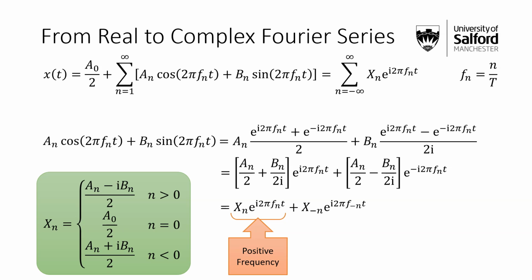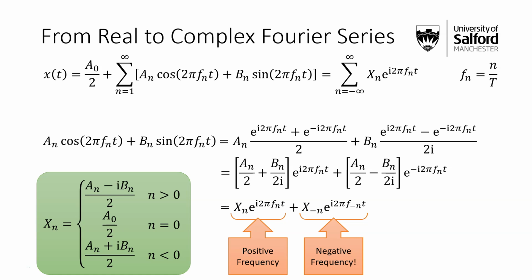And that's straightforward. But then we've got this other term turn up here with minus n, and that is best thought of as a negative frequency. If you see where that came from, it was e to the minus i 2 pi fnt. So this is actually a negative frequency. If you work out n over t for fn with minus n, it's obviously going to come out as negative hertz. So what on earth does that mean? I'll talk about that in some subsequent slides.